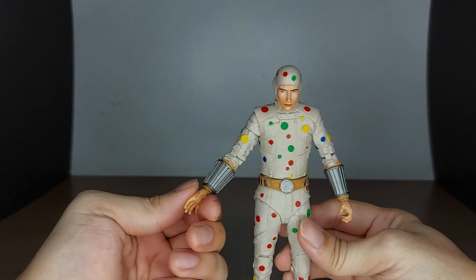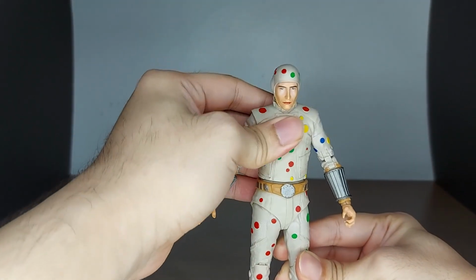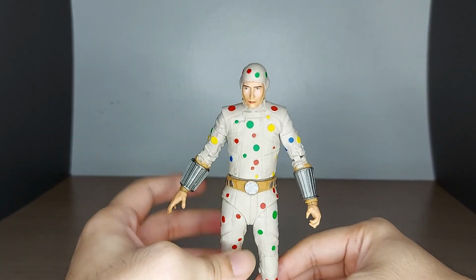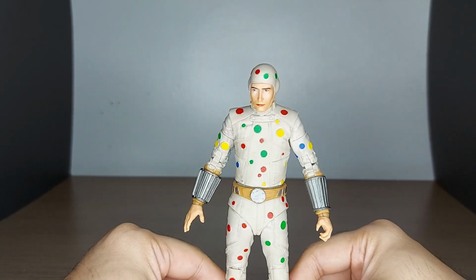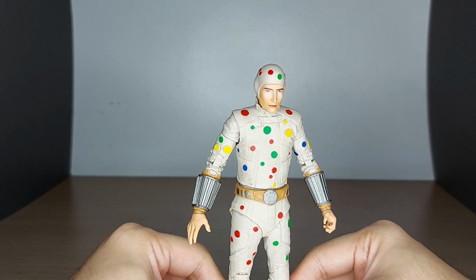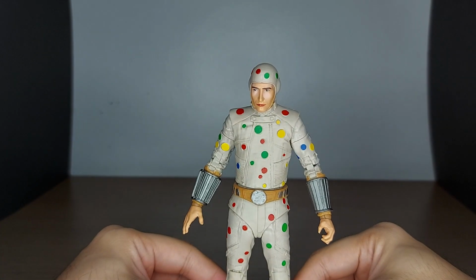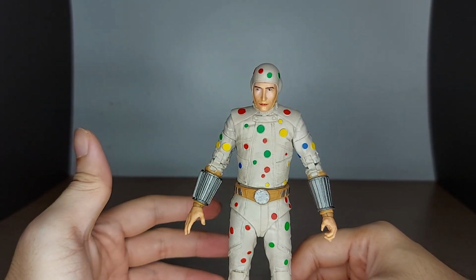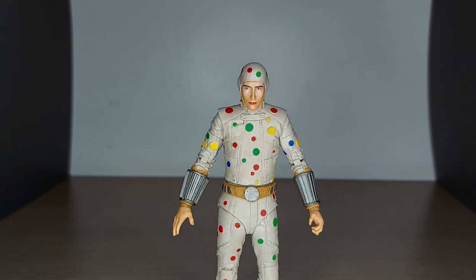Now, the reason why I picked the Polka Dot Man of all the figures in this wave is the fact that I never expected to get a Polka Dot Man figure. I never knew I wanted one. And the moment they announced it, I was like, I gotta have it. It's just such a fun figure to think about having, and such a joy to have such a B-list character. I wouldn't even say B-list character. Who knew about Polka Dot Man before Suicide Squad? I think I knew him in passing, but just the fact that I have him in action figure form, he's not a Superman or a Green Lantern or, you know, Batman. It's just great that we have him right now.